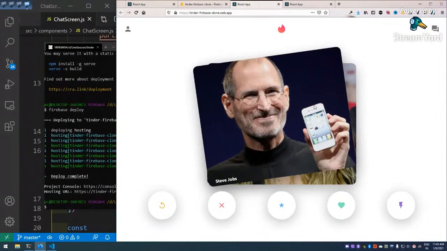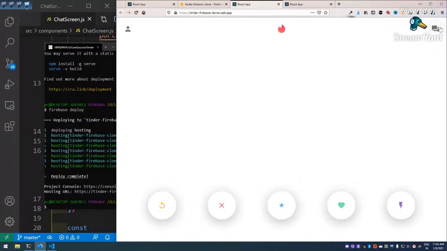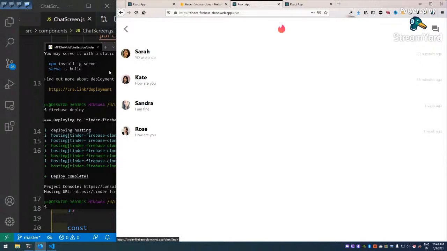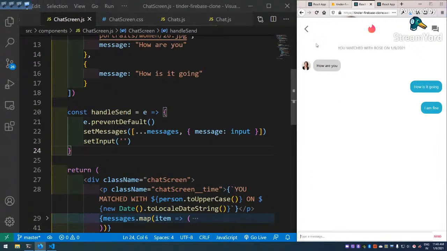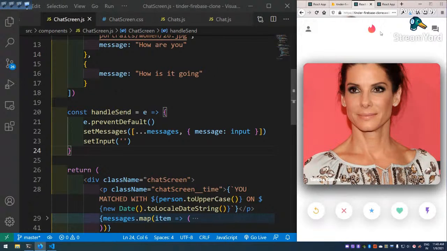These are going, chat is there, this is coming. I am fine, and send is going. Screen size is also showing perfectly. Okay, so our app is working fine, and this completes the Tinder Firebase clone.